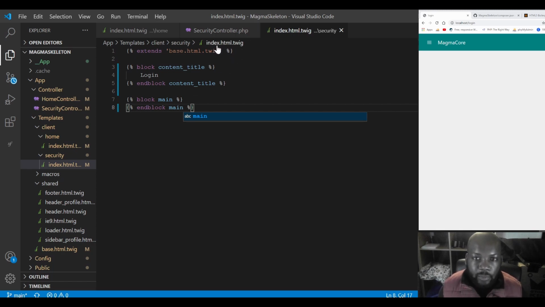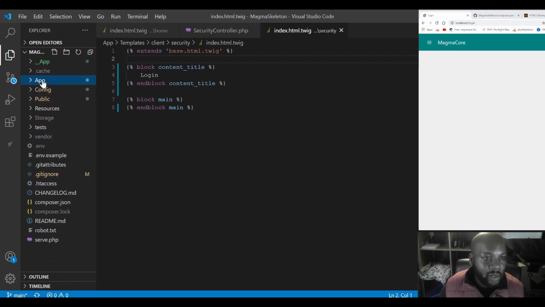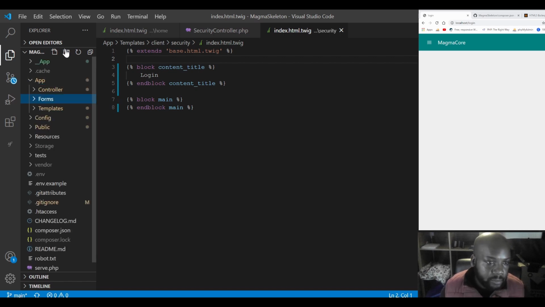So we need to start building our login form, and for that we're going to be creating a new directory within our app directory, and we're going to be putting our form in the relevant folder that's going to reflect the controller that it's representing. So if I close this up for a minute, I'm going to create a new folder within my app directory called forms. Within forms, I also want to create a clients directory and an admin directory.